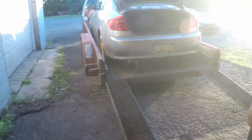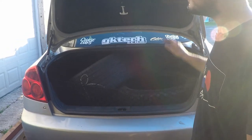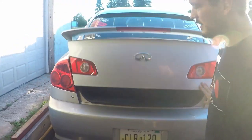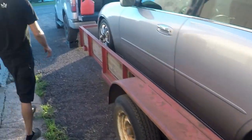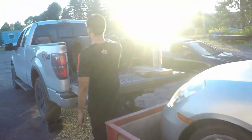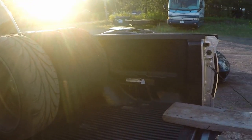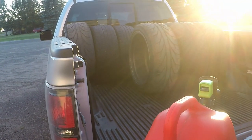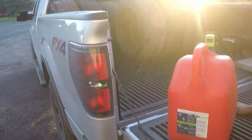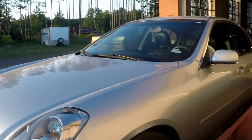Beautiful thing of bringing two cars, you can put stuff in your other car. We got some tires in the back of the G here. And then in the back of the F-150, we got our other tire collection. What did we just count? 16 tires total we're bringing? I believe so, yeah. So hopefully we don't run out. A couple of brand new Kendas, some used tires, some random tires from a pillhead. We'll figure it out. We should use those first, because I feel like they're not going to be great. Oh, I got my hopes up.